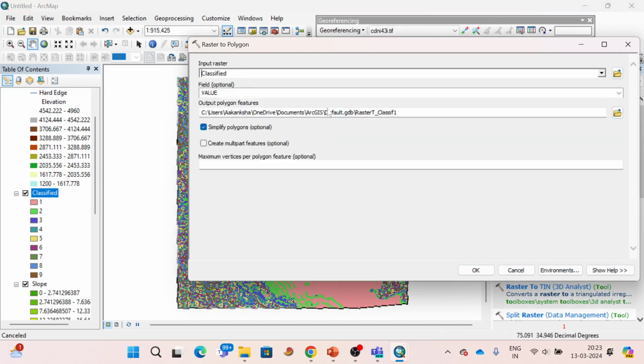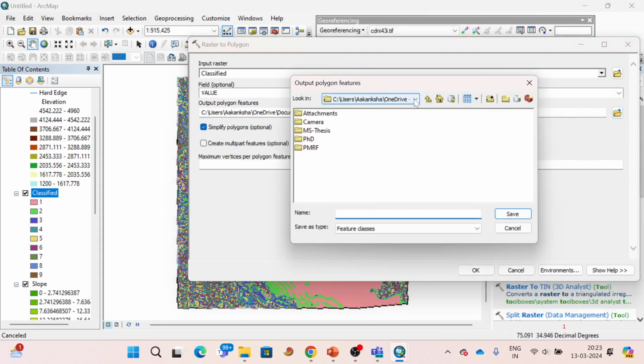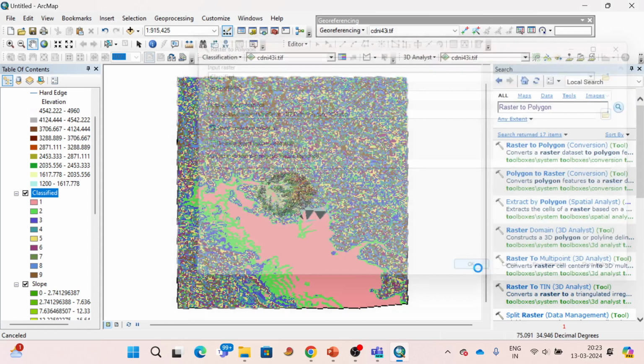So you can use this classified, then polygon, then okay.